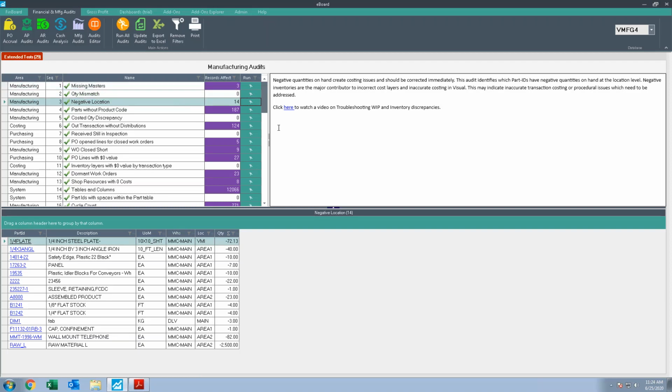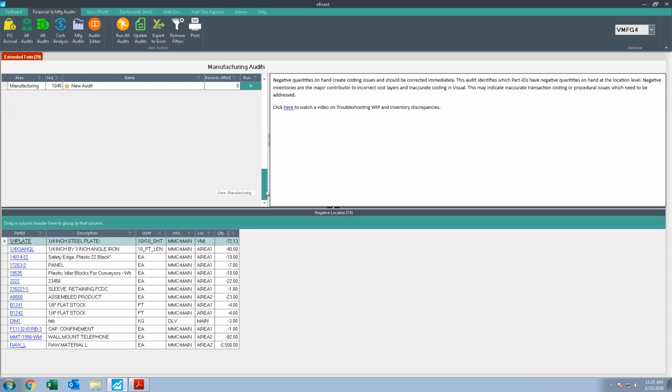So this set of scripts will help you capture anomalies in the manufacturing area, like negative quantity at the location level, costed quantity issues, transactions without distribution. So there are a lot of work orders closed short. I see those all the time.